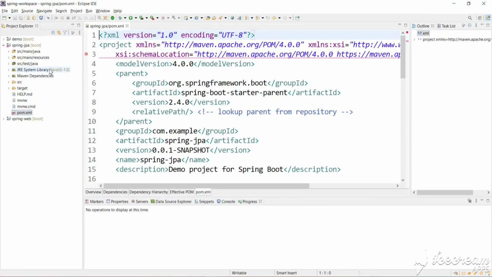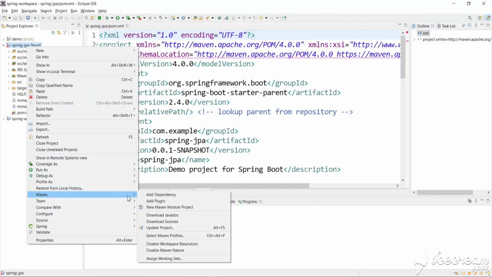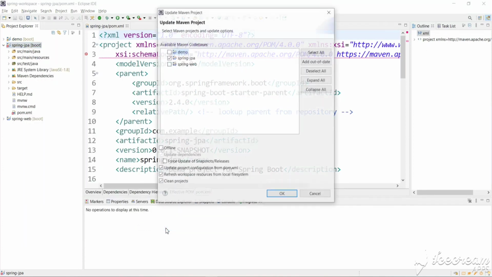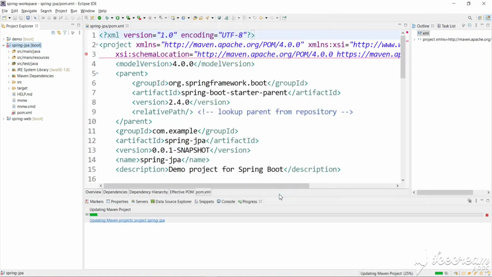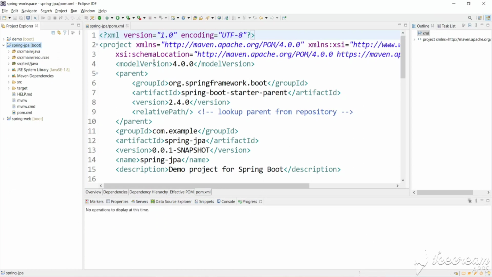This is a general error. If you update the Maven project it will go. So update project and click on force update and click on OK. So here you can see the error has gone.